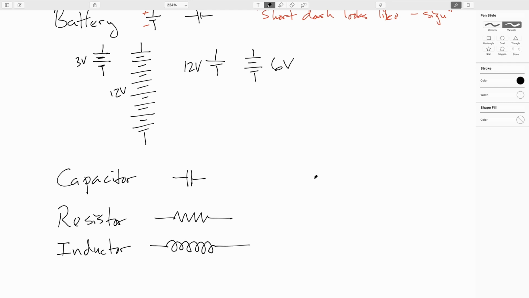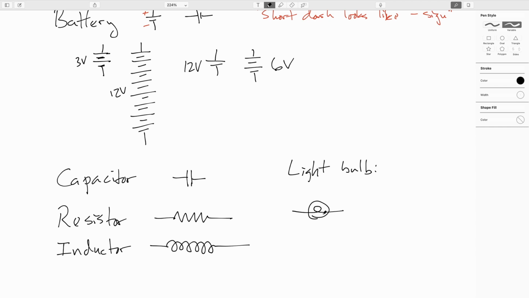Continuing on this vein here, I'll go ahead and also introduce a light bulb. The symbol for a light bulb is basically just you make a little circle like this with a little circle around it. And what this circle is, is the filament of the light bulb.